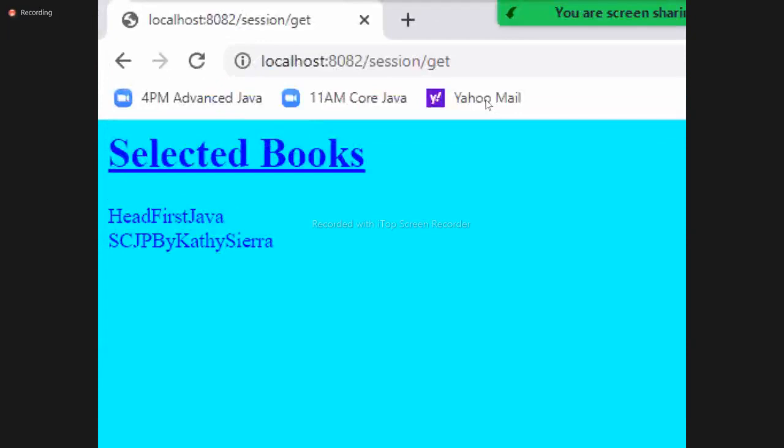Now in the address bar, there is nothing, you observe. Because this is not URL reading. It is stored in the server and retrieved from the server. Suppose a username and password are there. A password will never be displayed generally. In that situation, this is the best one. Then the password you can store server side. No one can see it. It is secure. This is the HTTP sessions with cookies example.